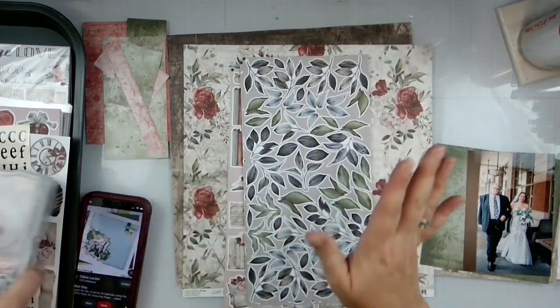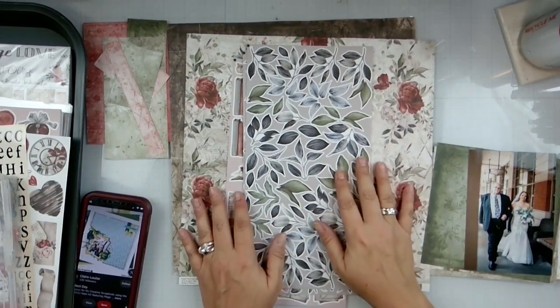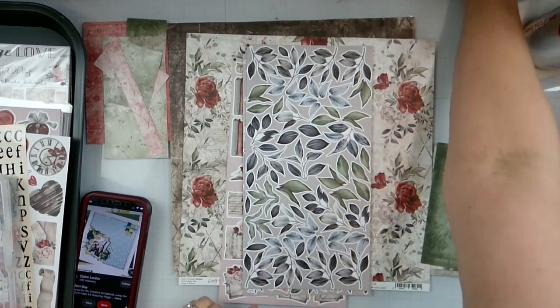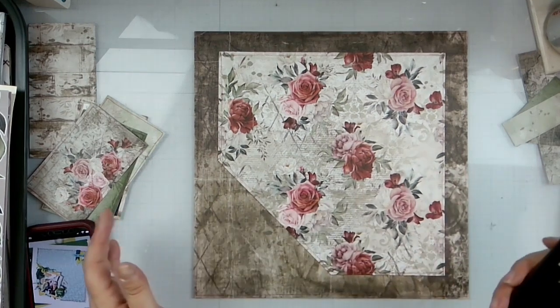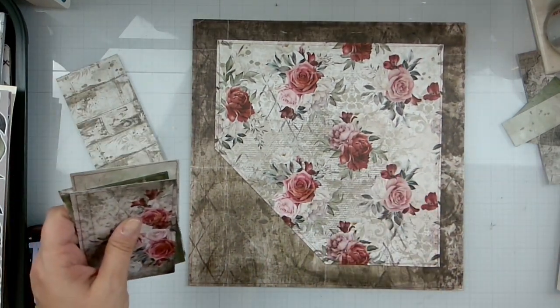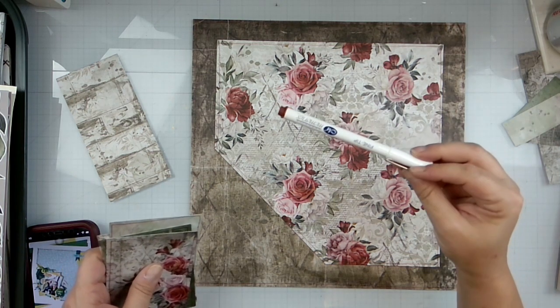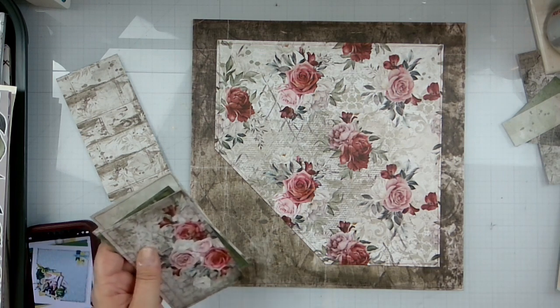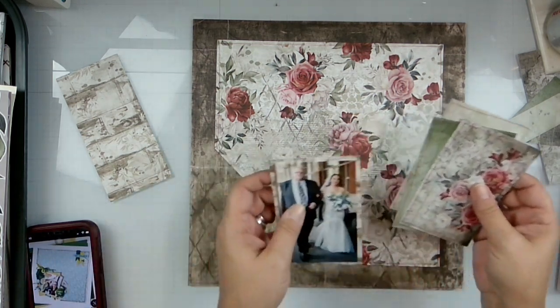So I'm going to go ahead and get working on this. Well, I'm going to go ahead and start fussy cutting. My hands are going to be cramped by the time I get back, but we'll be back. Right, so we have got that portion done. And I've outlined it with a Creative Memories fine tip marker. This is in a brown color. I don't even know what color that is.